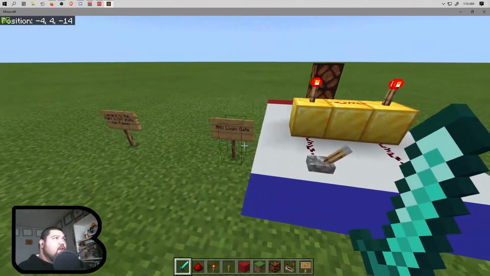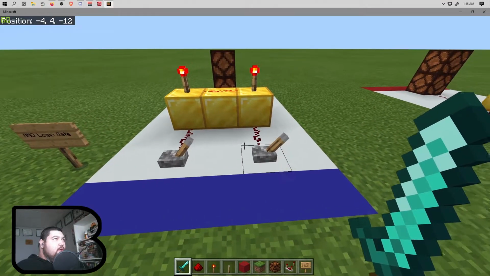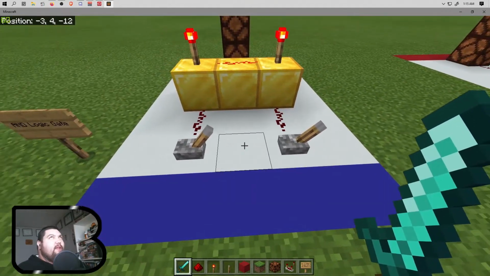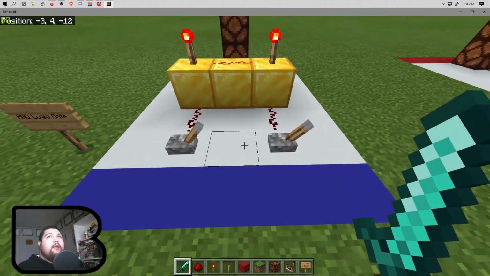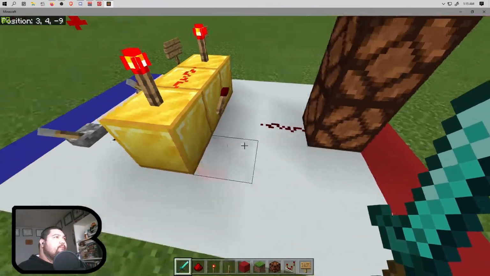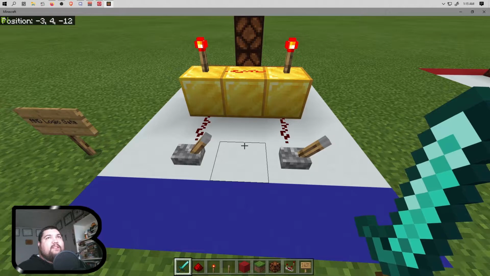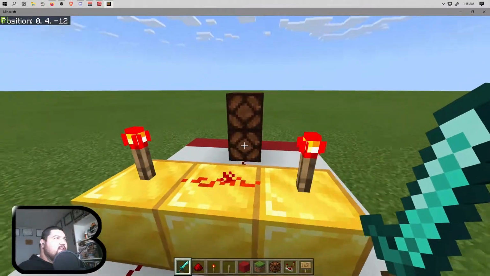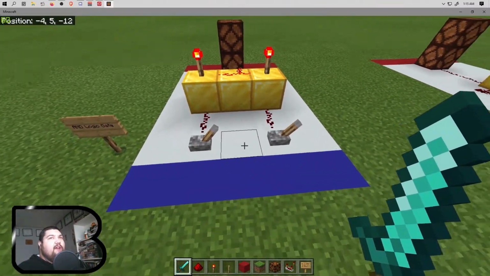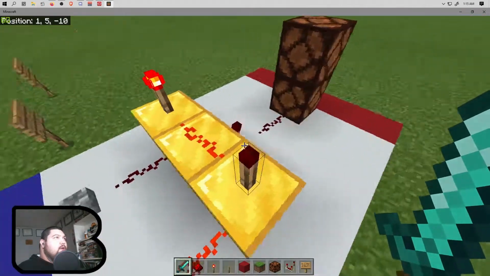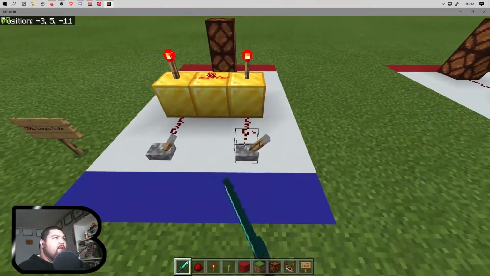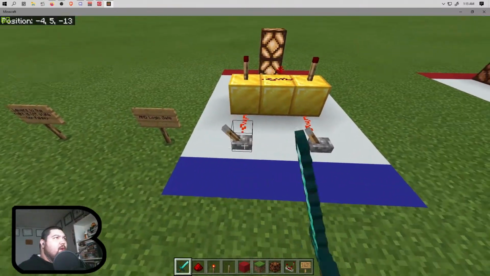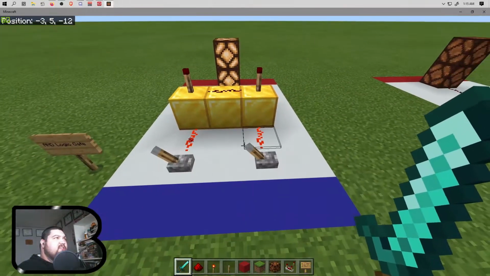Okay, so this is an AND logic gate. In an AND logic gate, you have two inputs, and then you have an output. If both of them are off, you obviously have an off output. If you have one of them on, it's still off, right? Let's try the other one. Then we'll put both of them on, and now it's on, right? So this is your AND gate.